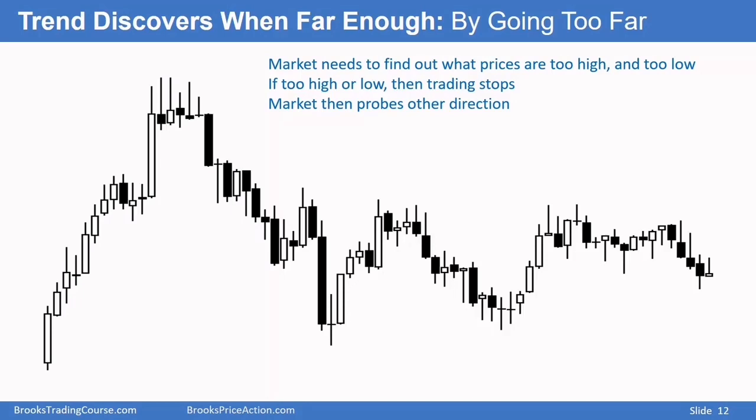All markets are constantly in search of the fair price. It usually has to probe too far up and too far down to find the band of fair prices, and then it probes in the opposite direction. Bulls trying to continue higher, but every time it goes up, it goes down, up, down, tails on the tops of bars. Maybe the market has to go lower to find buyers. It looks like we're running out of buyers at this price, and sellers are very eager to sell. This might be the top.